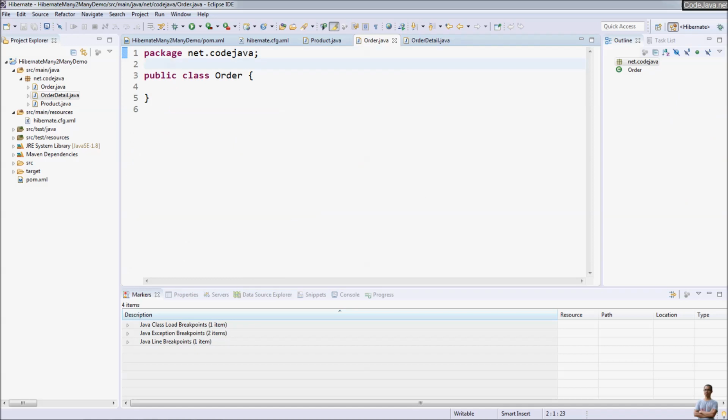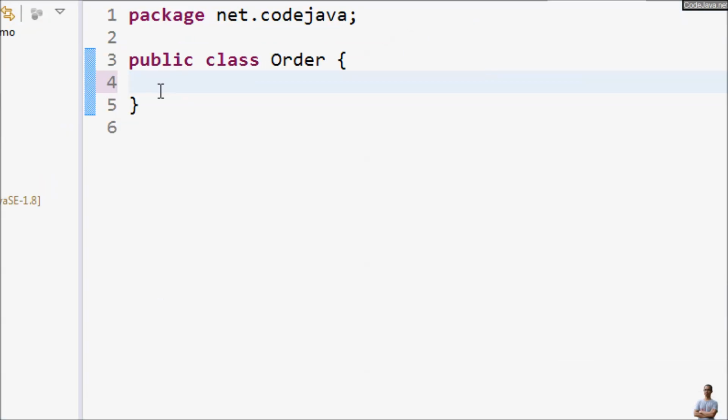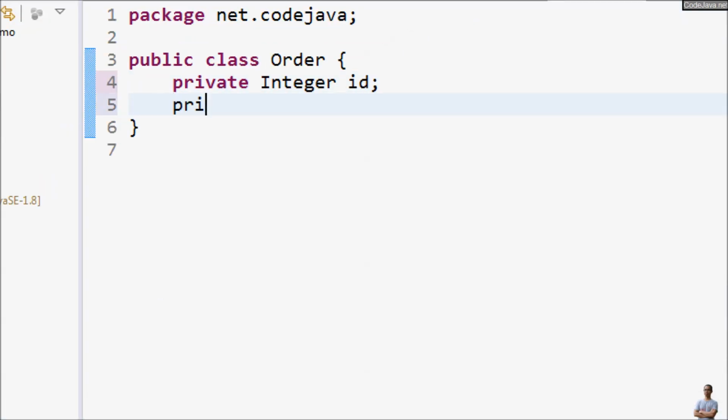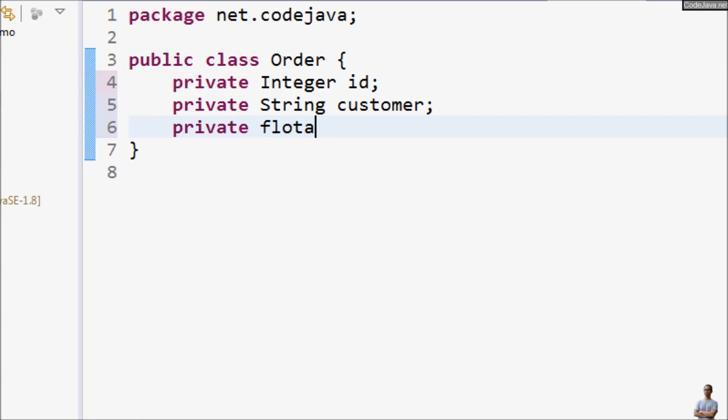And let's go to the Order class. In the Order class, we have the fields order ID, customer name, and the total. Private Integer id, customer, and the total amount of the order.